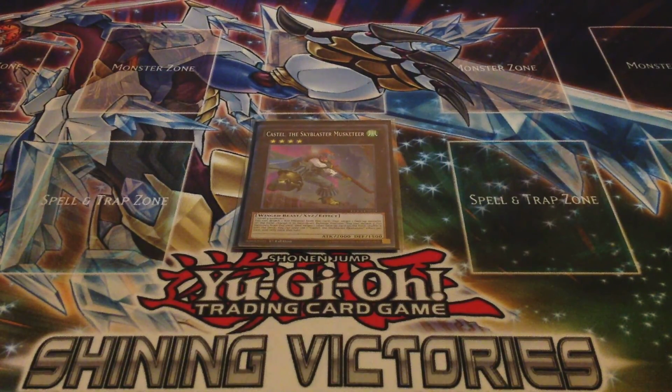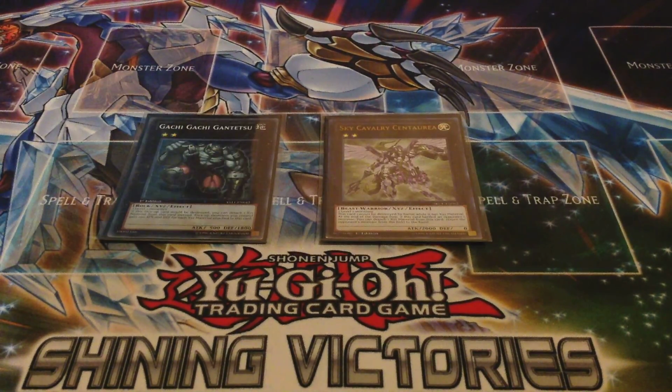The other rank 4 is Castel the Sky Blaster Musketeer. The last 2 Exceed monsters are rank 2s, Gachi Gachi Guntetsu and Sky Cavalry Centorea.